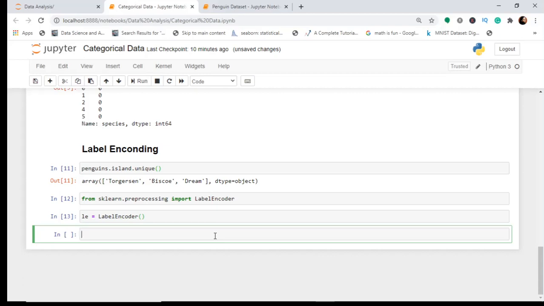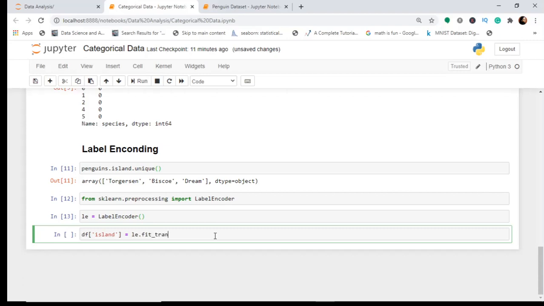Now I will fit and transform this. In df, I will use df island, and in df island I will fit and transform. I'm fitting and transforming in just one line so that it makes the task easy.